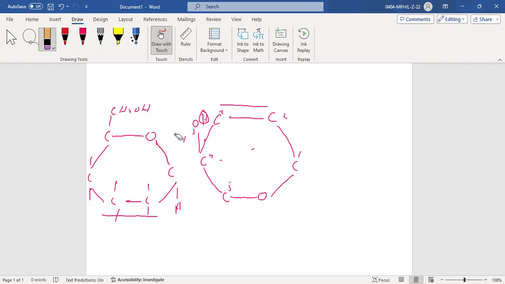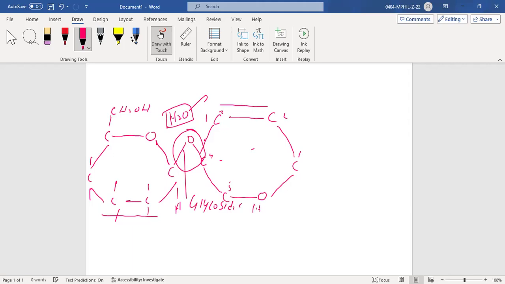So on this side, what is the condition now? In this case, you would have oxygen here, and you can make it more accurate. As a byproduct, what is removed? Water. What is this? This is a glycosidic bond. Yes, this is a glycosidic linkage. Are you getting this point?